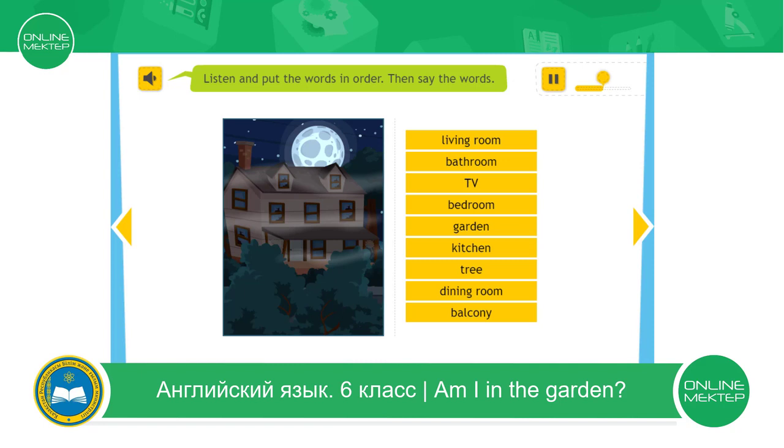On the TV? Or am I in the bedroom? Can you see me? Am I in the dining room? Or on the balcony? Or am I in the kitchen? Can you see me? Upstairs, downstairs, inside out. When you see me, you must shout.